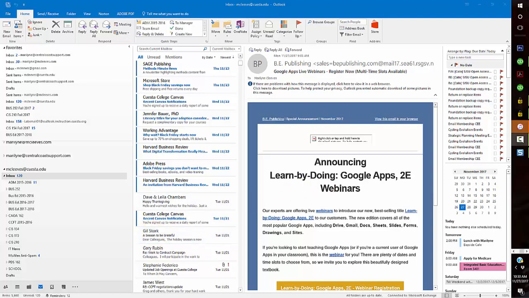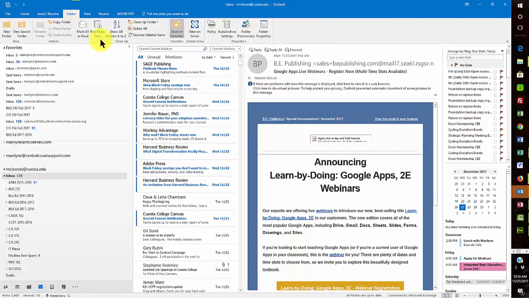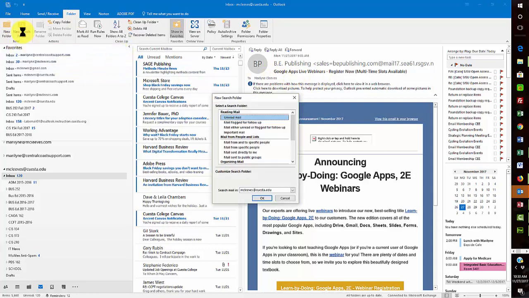Okay, so here we go. I choose the folder option, and I'm looking for a new search folder, and let's go into mail from specific people.